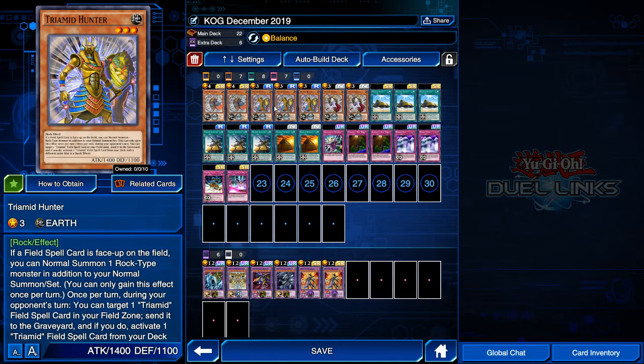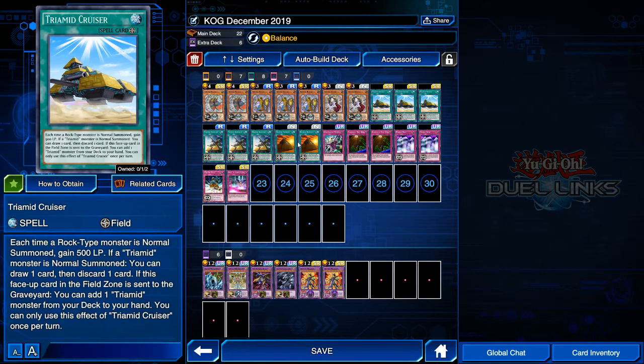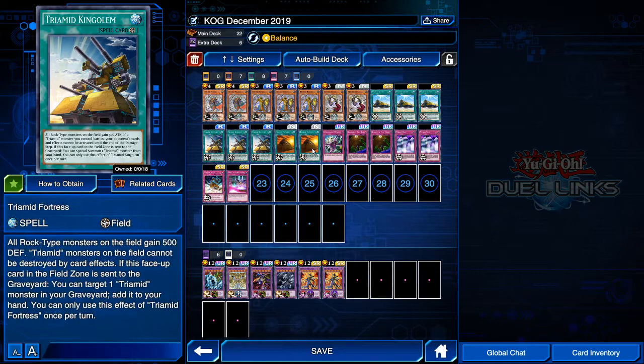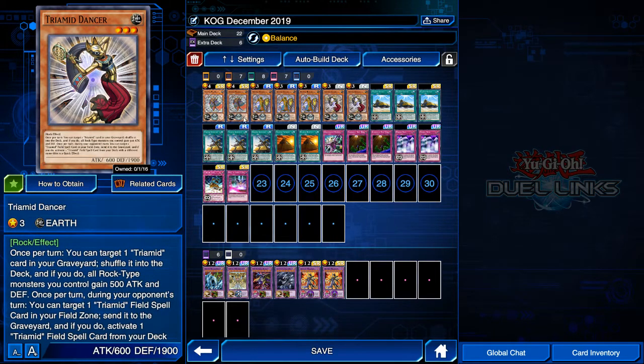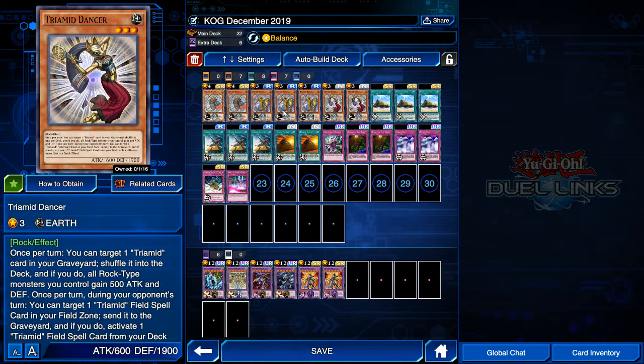Now, Hunter allows us to summon another Triamid monster from our hand if we have a field spell out. In balance, since we run over 7 field spells, 7 is the magic number, it gives us the opportunity to always have a field spell in hand, so this card is always live. So our field spells are Cruiser, King Golem, and Fortress. I'll go over what they do in a second, but the main point is he allows you to swarm the field and really throw more Triamid monsters on the field.